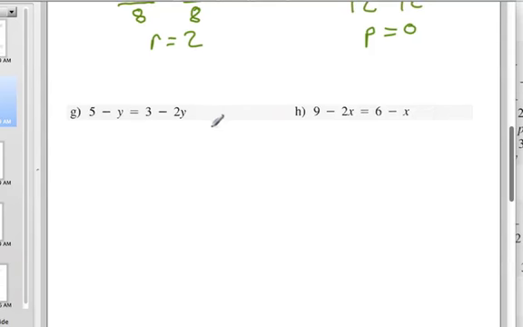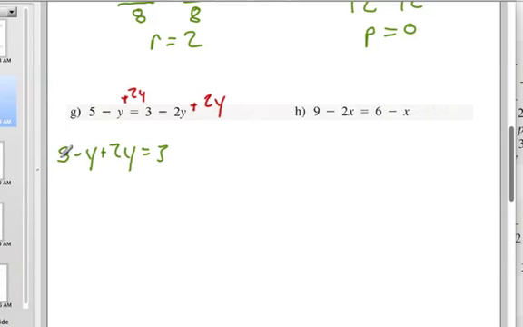Now, the easiest way to isolate the term with the variable on one side of the equation is to add 2y to both sides of the equation. And the reason is, over here, we end up with then 5 minus y plus 2y. And I'll write that out. 5 minus y plus 2y is equal to 3. Now subtract 2y plus 2y is 0, so this side simplifies to be 3.